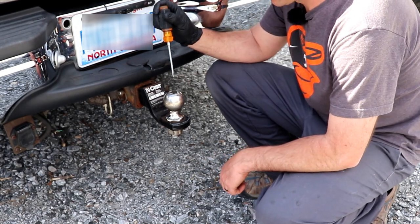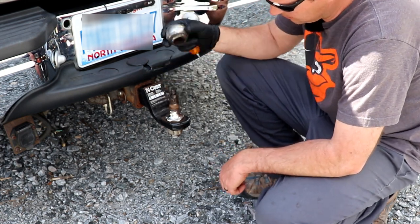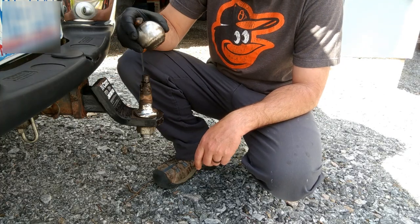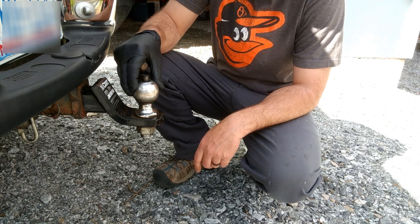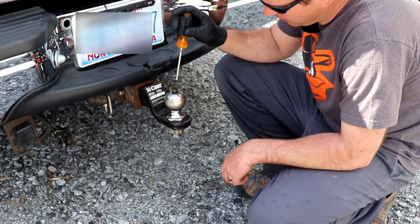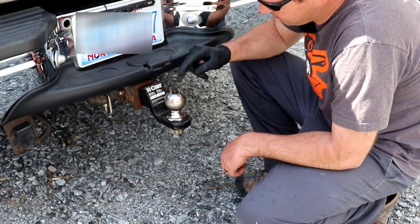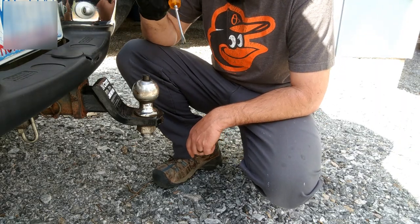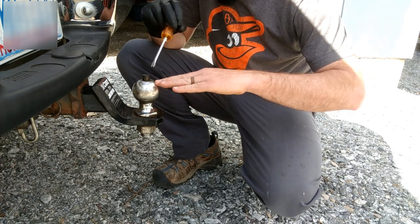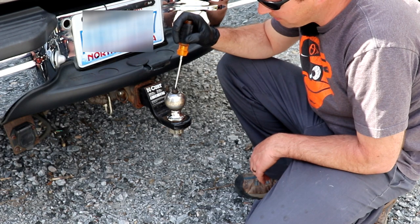So on my truck, I went with the removable balls. I have three different sizes of these, the three most common sizes. Now, this spins here freely. I did do a little bit of a modification to this. I took this pin right here, and it just sits down in there and turns, but I ground that off, because it was sticking up above this ball. So every time I backed up to the trailer and the tongue was just right there, it would catch on it and wouldn't slide up over top. So I ground that down and put a new slot in it.